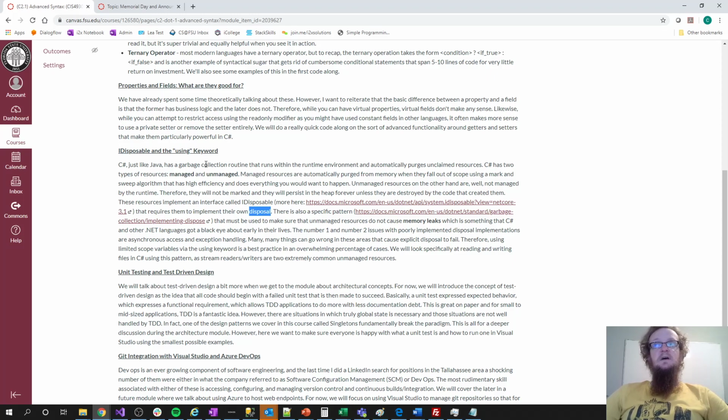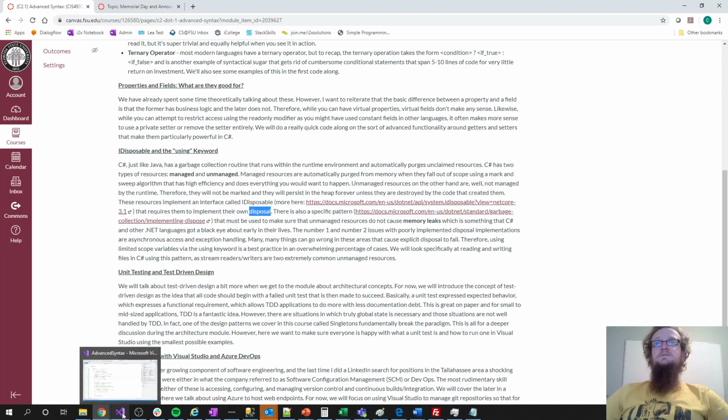So it effectively works exactly like a finally. If your code runs into an exception, prior to leaving that critical block, it will run the disposal method, which will ensure that there are no memory leaks, even in the event of an exception, or even if that exception exists on a background thread.